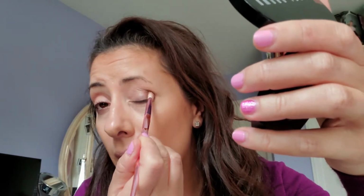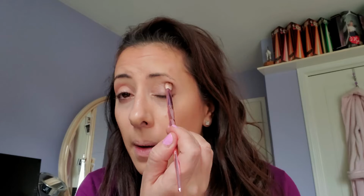I like this brush because this is kind of like a packing brush. That's what I like to do. Just go right in the side here like that, and you just tap it. Just go right there. And that's all in my eyeball. I'm not even taking it really into the crease, just all in my eyeball right there. And that creates that little bit of dimension there. I'm gonna bring it in a little bit higher.